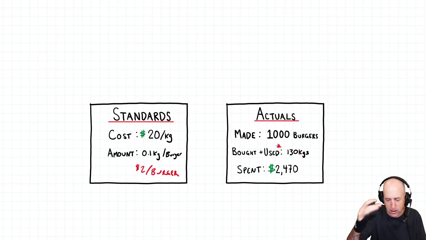This is what actually happened. Bought and used one hundred thirty kilograms. Now, I had to ask him about that. That wasn't in the fact pattern, but he bought and used one hundred thirty kilograms of beef. This will be important in future questions. The person is going to buy a different amount of beef or whatever material from what they use, because of course, it's very easy. He could have bought one hundred and forty kilograms of beef and only used one hundred and thirty. And he's got ten kilograms in the fridge for tomorrow. Very common that you buy and use a different amount of material. And we will see that in future problems. But for this one, our first one, he bought and used the same amount of beef.